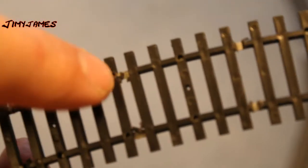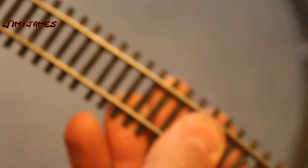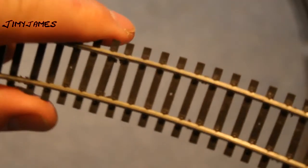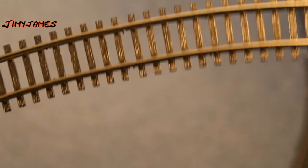I just want to show you something interesting. I found this bit of track. I remember actually doing this. You can see where I've cut the plastic. What I wanted to do was make it like a bendy track, turning a curve into a straight or a curvy, so I could actually bend it. I don't think it quite worked. Well, it kind of worked. You can see where I've cut it there and there. So I could just turn it to a straight, or turn it slightly to a curve. That's what I've done.